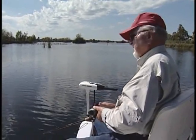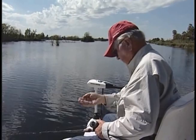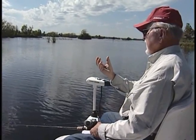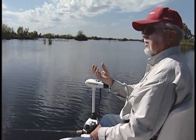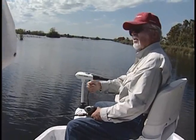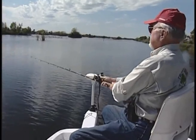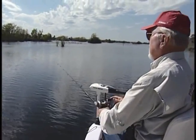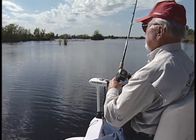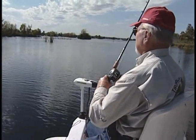So you take the spool upright or you lay it down? No, sideways to where it'll do this, okay? If you got it upright, that's how you want it for a spinning reel, because it'll take it off and put it the same way the spinning reel rides. So you definitely want it to come off the side of the spool, not the top of the spool. A lot of people do that. That's the reason you've got the backlashes.